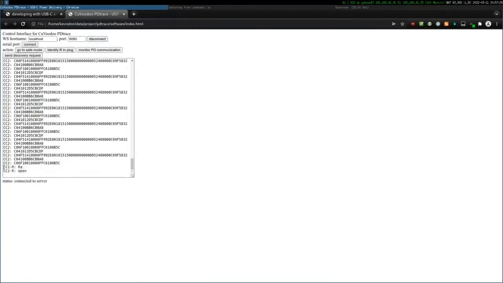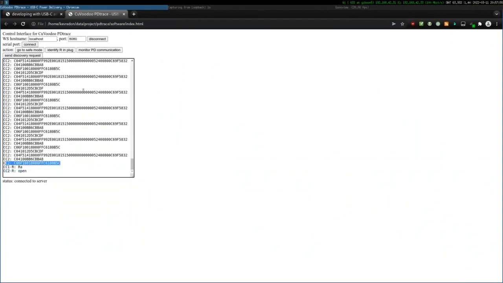If I go to safe mode first and ask it to identify the resistor in the cable, you see that on the CC1 pin, there is this Ra resistor. This tells us that this is an electronically marked cable. And the other pin is the pin which you can talk power delivery to. This is why all the messages were on the CC2 wire.